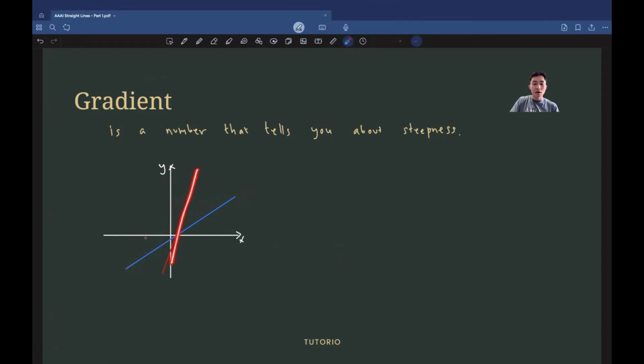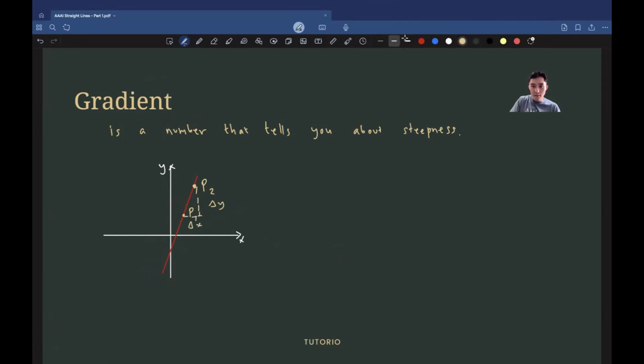To understand the steepness and make the comparison, we use a number. Well, how to do that? We can use 2 points from any line. So let's say we take this point, and I will mark it here as coordinate 2 or point 2. And then here, let's say as point 1. And then we calculate the difference of the y-axis and the x-axis. So let's erase the blue line here for clarity. So this is the change of y, and here, earlier, is the change of x.